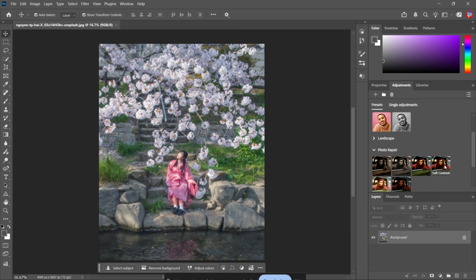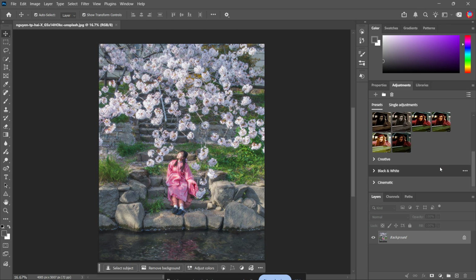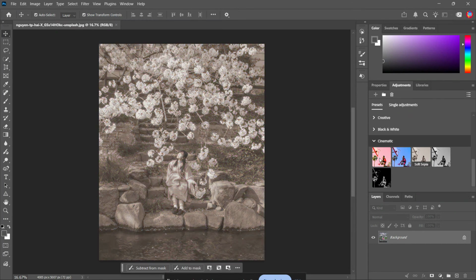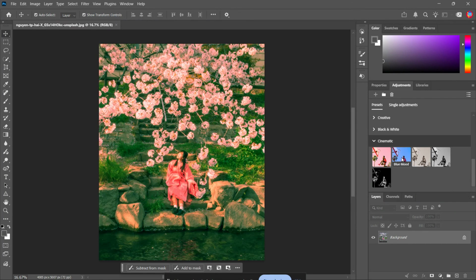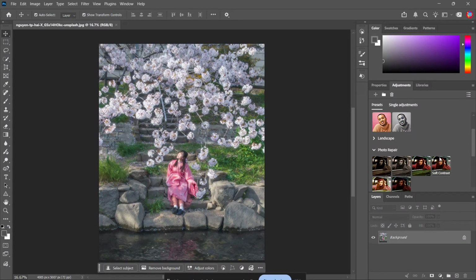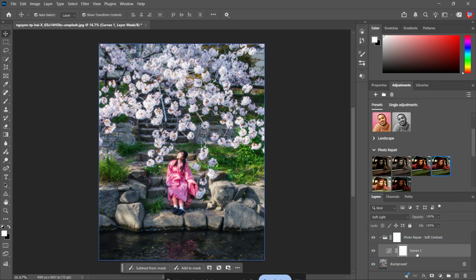To preview a preset, simply hover your mouse over any thumbnail inside the category. Photoshop will instantly show you a live preview of that look directly on your image canvas. This is one of the best parts of the feature because you do not have to guess what the preset will do. You can actually see the result before applying it, which makes it much easier to choose the right style for your photo. Once you find a preset you like, click the thumbnail to apply it. Photoshop will then generate the effect on your image using adjustment layers instead of permanently changing the original file. That means your edit stays flexible and you can always go back and change it later if needed.